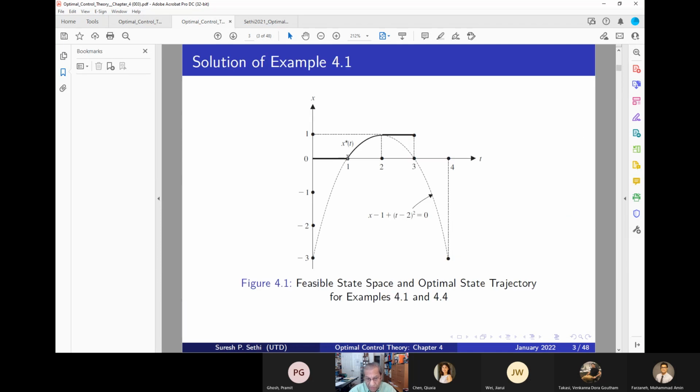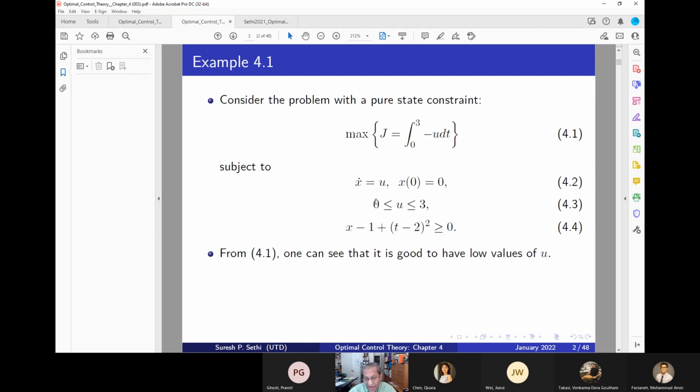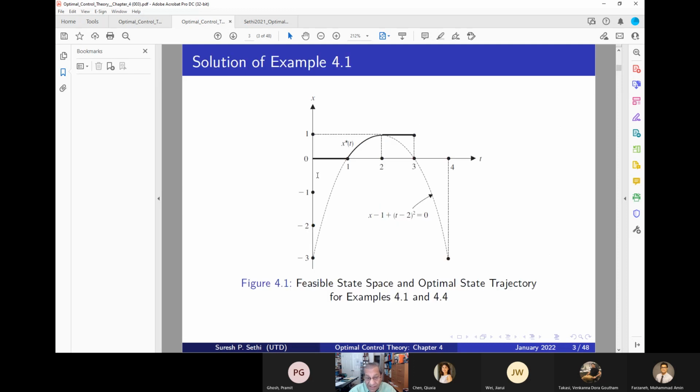So for example, suppose I had -1 here, then chances are I would apply -1 here and go here and then go up. That may be the optimal solution. That would be an interesting exercise. I never thought of that, but maybe I will give those as exercises in future.